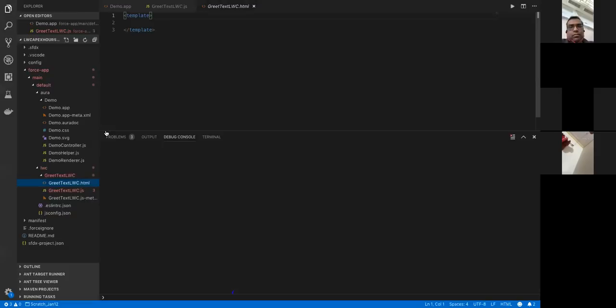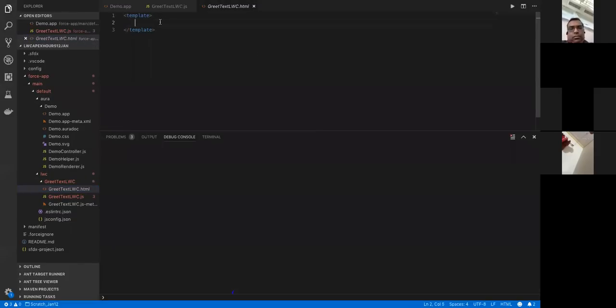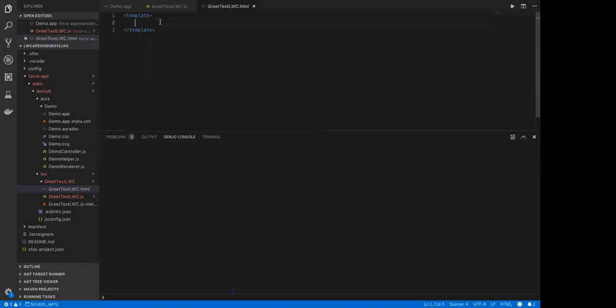So we have greetText here. You see, this is the template. And if you observe our HTML5 demo, in it we did use the exact same template. So basically Salesforce is relying on HTML5, saying whatever components we are going to use, we are going to use the template. So Lightning Web Component is relying on HTML5 standards. Very simple, what I am going to do is use Lightning card, basically.